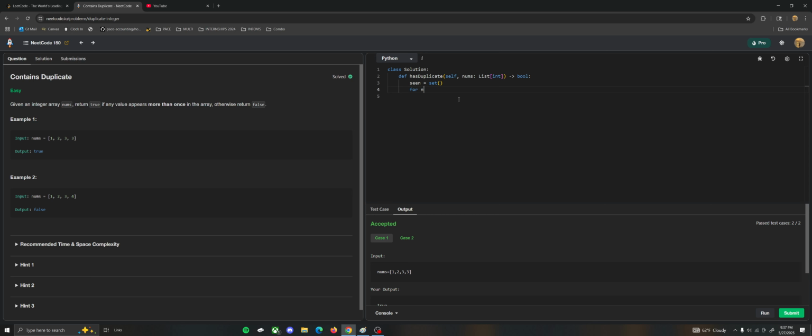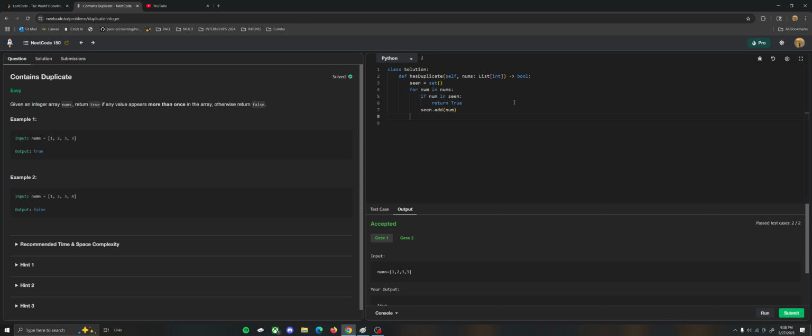So for num in our list nums, we want to see if the element num is in seen. So if num is in seen, then you want to return true. And if not, you want to add num into our hash set.